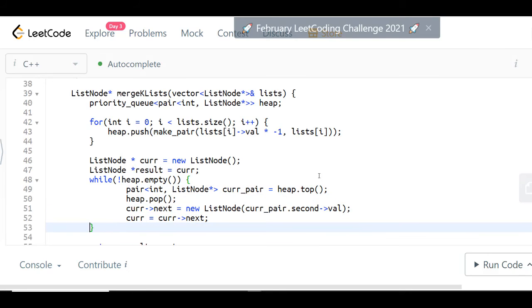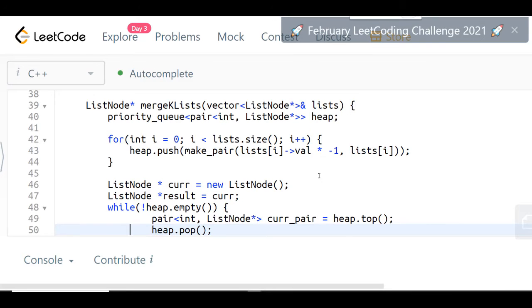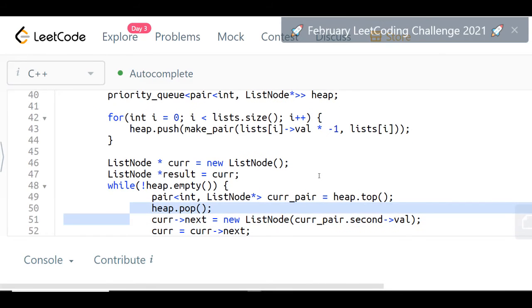And now, okay, so we are cool with getting the element and adding it to the result, but is this the only operation that we are interested in? What else should we do here? Anybody? Pop, we are already doing it here. Maybe let me make it larger. Like here we are already popping it. So we pop the element, we put it to the result. What are we supposed to do next?